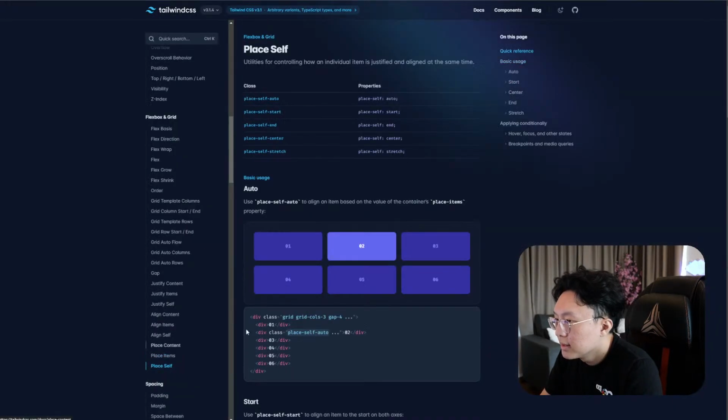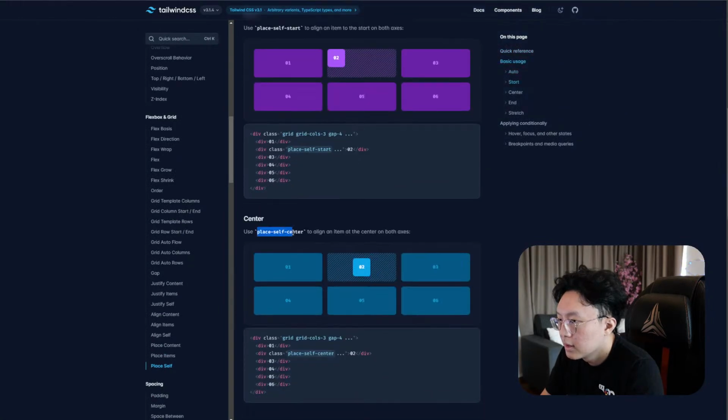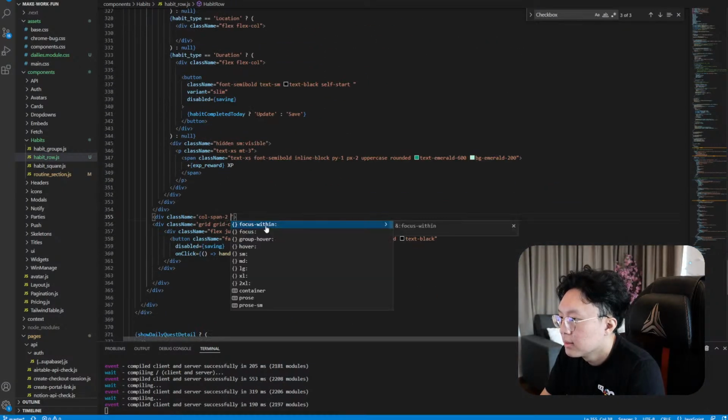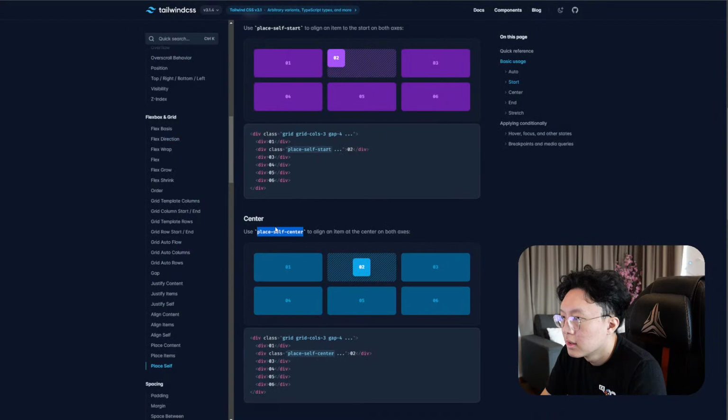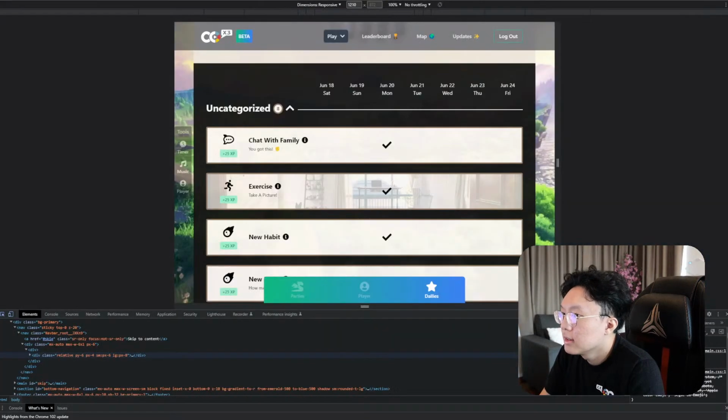Technically, what I can do is place-self-center, and I believe that's the answer. So we have this col-span-2, place-self-center.